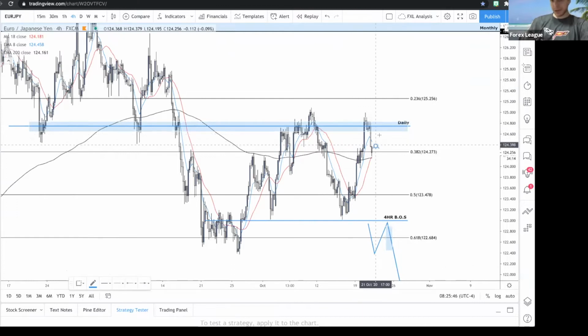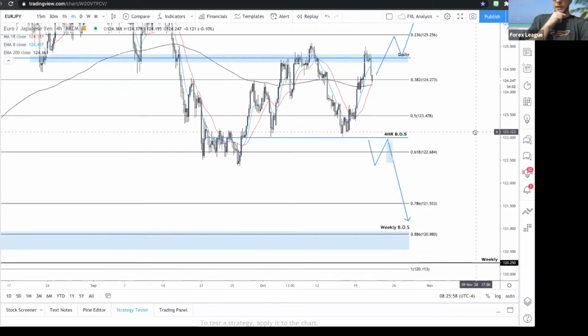And we could take a nice trade on a break and retest of that daily zone. And then we'll be looking to play it into the monthly up here. So this could be a nice little trade. Same is true for the downside.